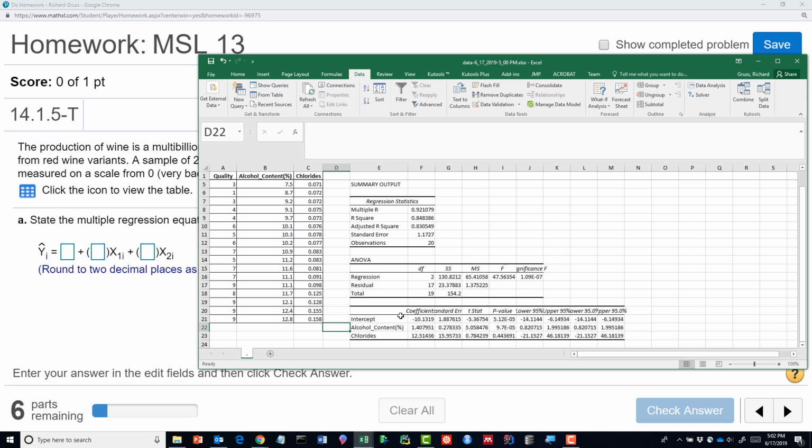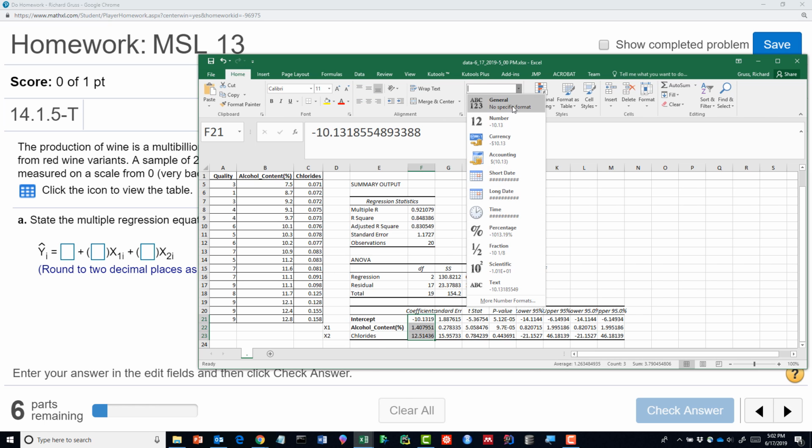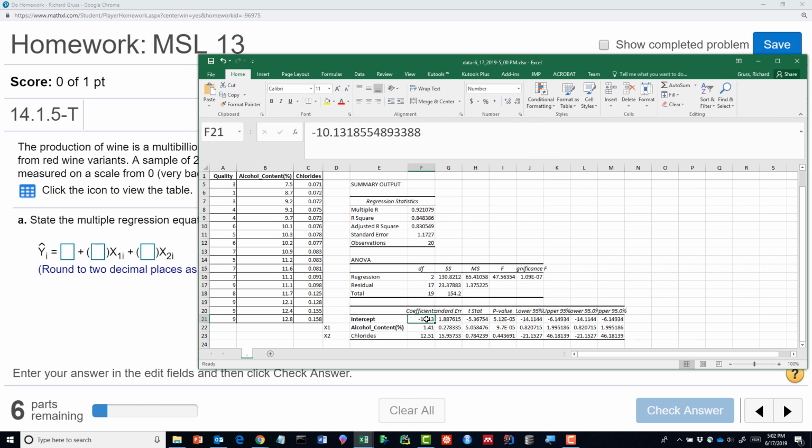So this is our intercept right here. And this is our alcohol content, but they're calling this x1 in the problem setup. So this is going to be x2, okay? And so they're looking for two decimal places here.